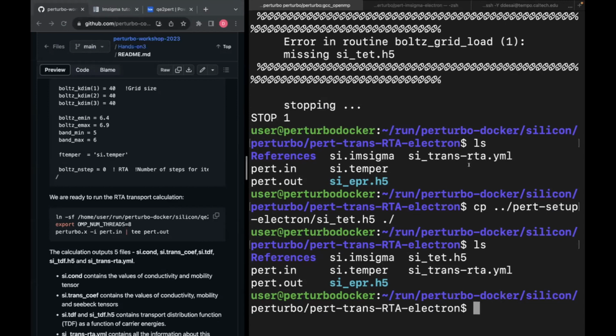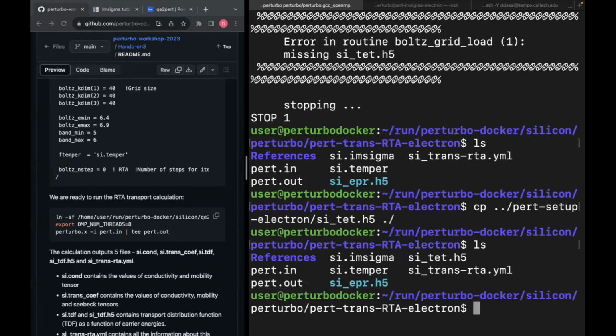If it does not have imaginary sigma in this folder, will it redo the calculation by itself? Yes. So if you do not provide the im sigma file as the input, it will redo the calculation. But if you have already done it, it's much cheaper. So for example, this current im sigma is different from what has been calculated.